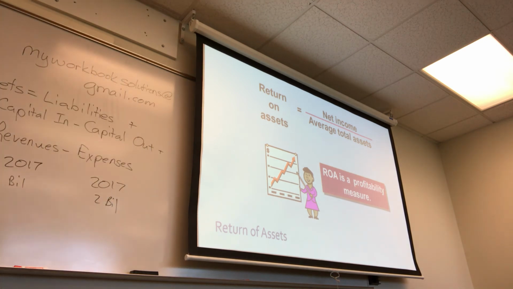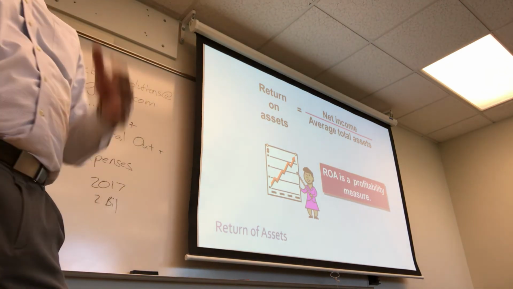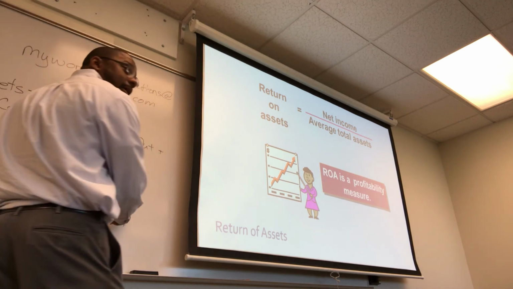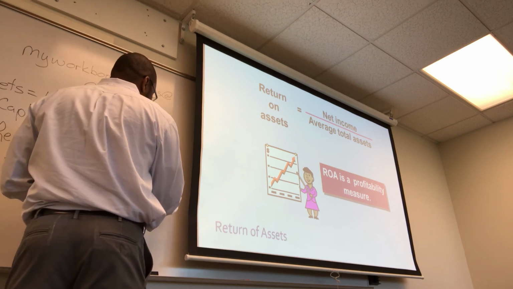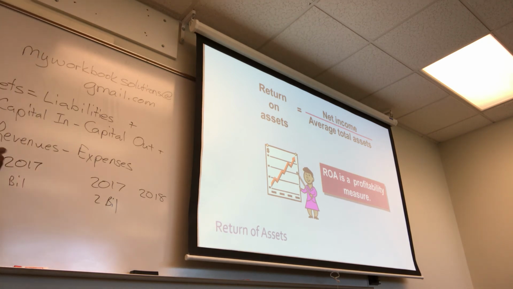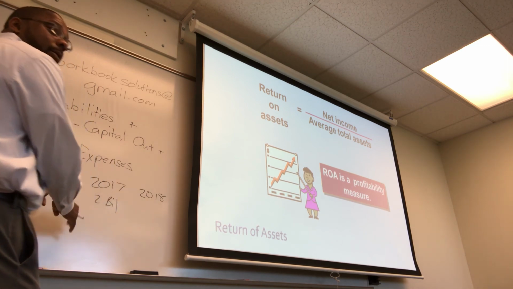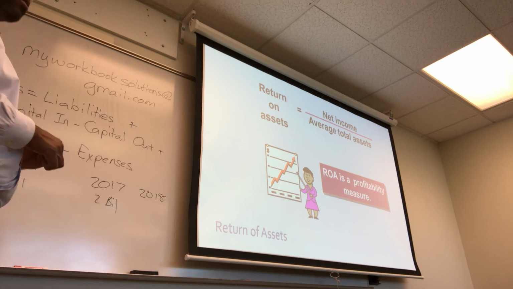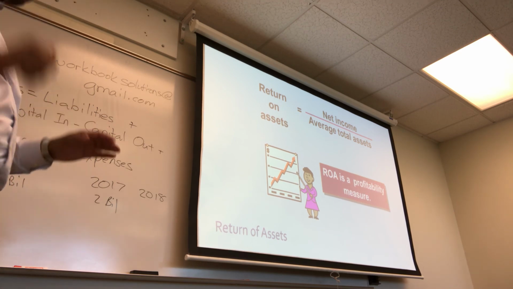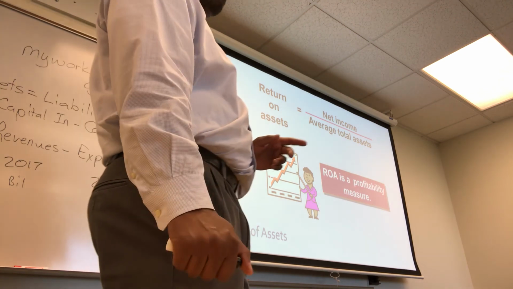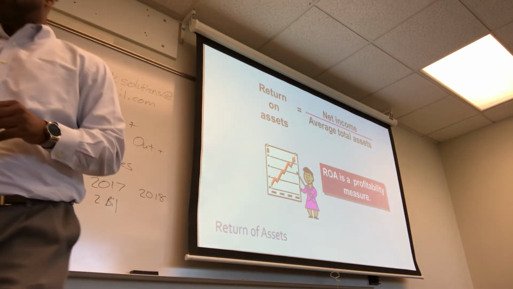And I've seen students get stumped. They say, "Oh, well, that's just the same year. I'm looking for an average." The truth is, this is ending assets for 2017 or beginning assets for 2018. There's your second year. Or you can think of this as beginning assets for 2017 or ending assets for 2016. There's your second year. That makes sense? So, all in all, you need to add these two together and divide by 2 to get your average. Don't let them give you two dates only if it's the beginning. If they give you the beginning and the ending of that year, add them together and divide by 2. Everybody with me? Don't let that go by the wayside.